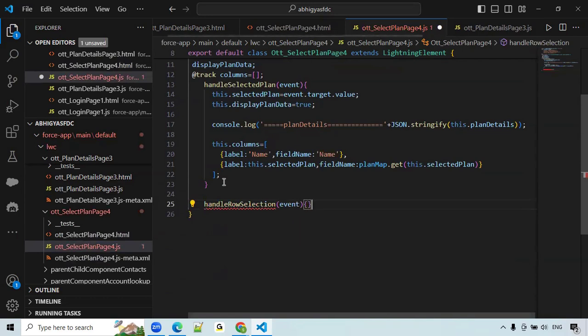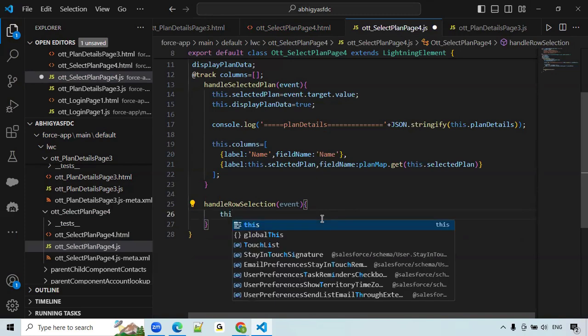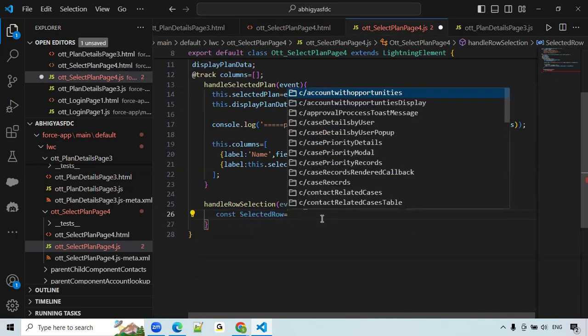Event. So here, how do we get the selected row value? In handle row selection, we are selecting the value. So how do we get that value? Here we can take one variable, a constant, selectedRow, selected row details.